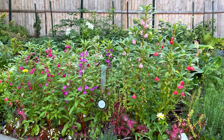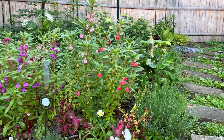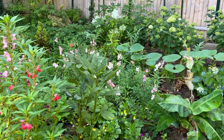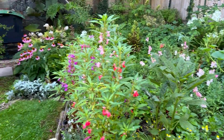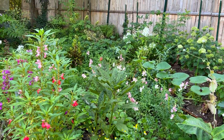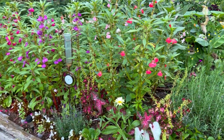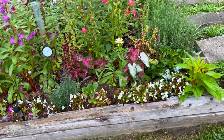I also am not happy with the snapdragons and how I should have planted them closer to the front because they are much shorter than everything else. So those are two immediate call outs, but let's start not with our grievances. Let's just start with the beauty, and we can go on this front row.